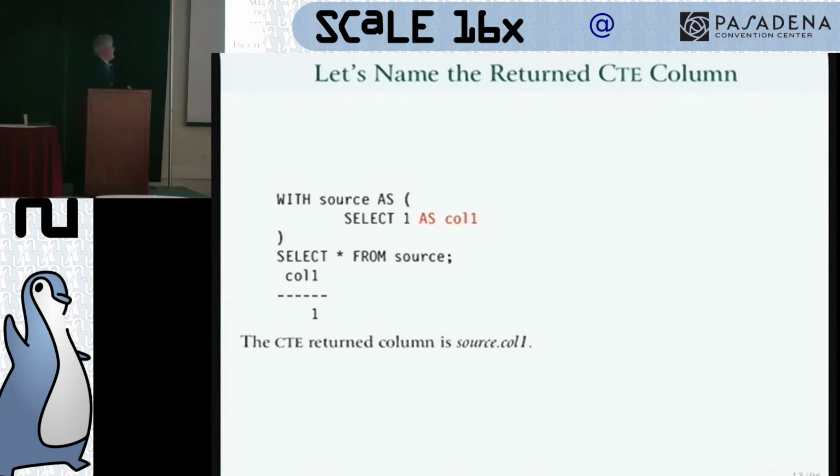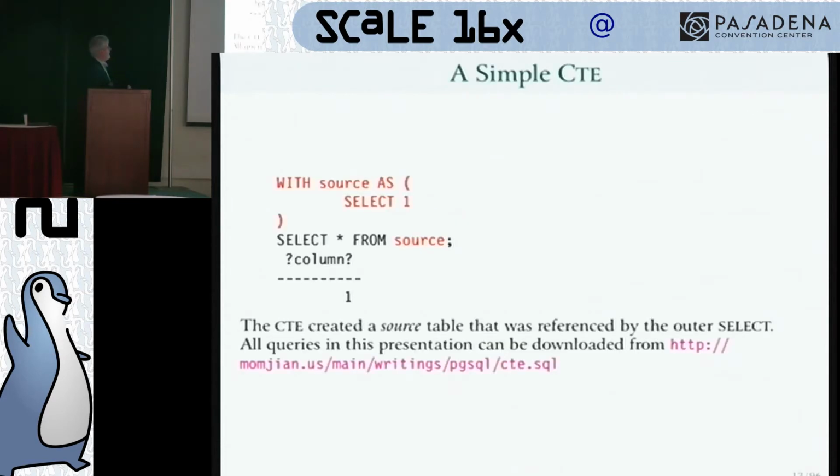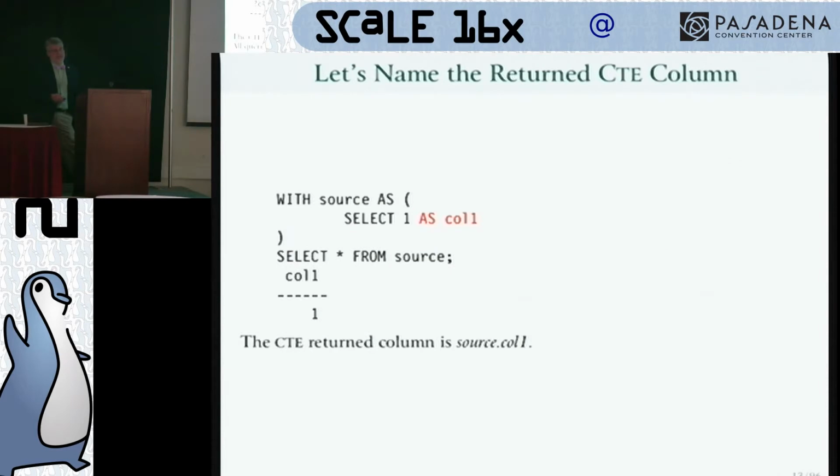But over here, I actually named the label, so now I actually get a label here, and I can reference source.col1, and it gives me the thing. I can't do that here. I can't reference the column name because I didn't give it one here. So I just get this amorphous question mark. But again, this is normally the way you would do it. You'd label your columns so you can reference them in that main query.